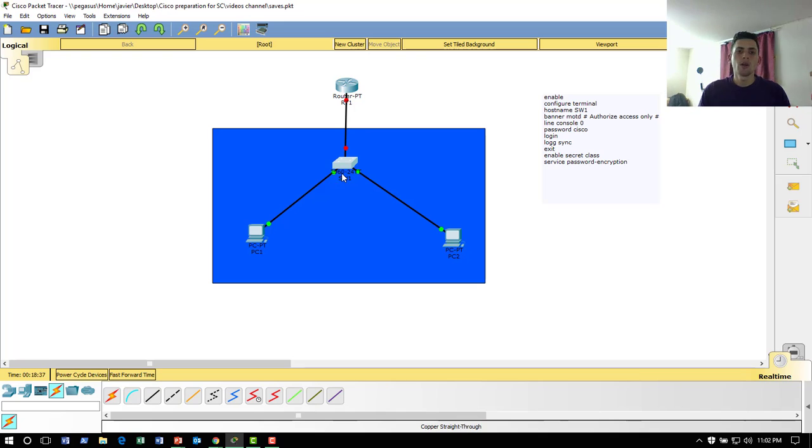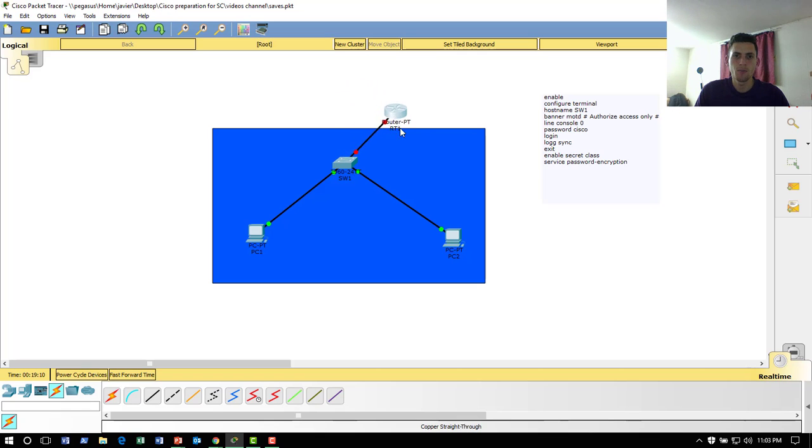As you can notice, there are green points here and red points here. What does this mean? The green points mean that the connection is good and there is connectivity between the devices, while the red points indicate that there is no connectivity between the 2 devices. To get connectivity, we'll have to assign an IP address to that interface on the router, and we're going to do that in this video. So we're going to go through that.